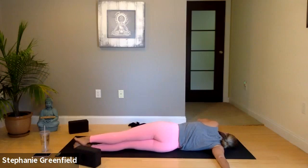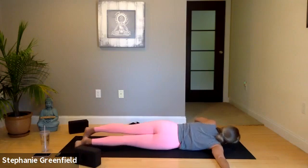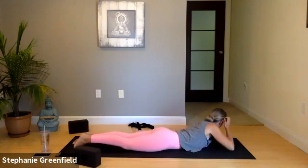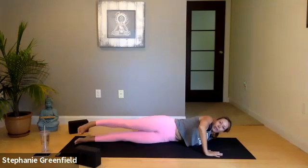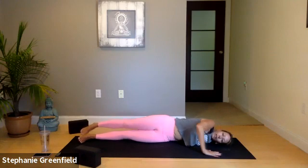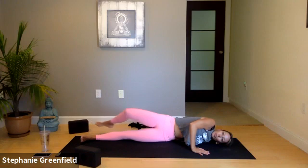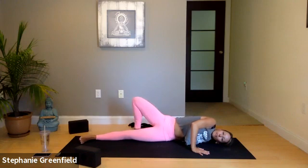And take one more breath here. And then release back to your belly, switch sides, bring that left palm all the way out, nice and flat, roll onto that left hip. And the left side of the head down, keeping the feet stacked, or if you want to add a little bit more openness, you can bend the right knee. And just breathing into that shoulder.